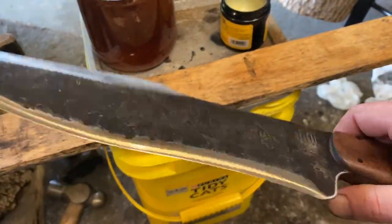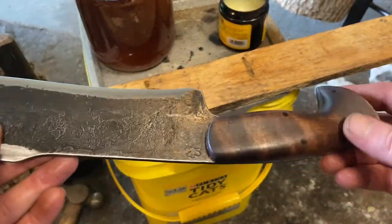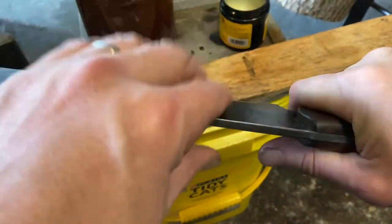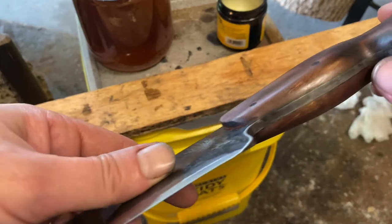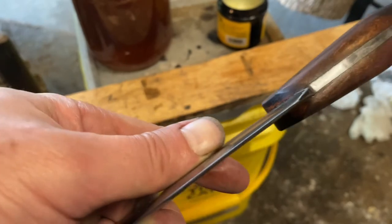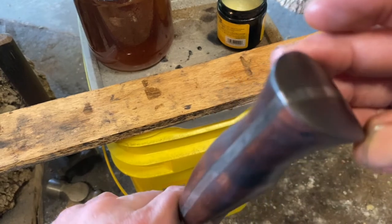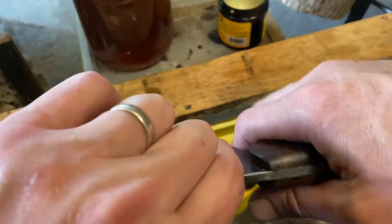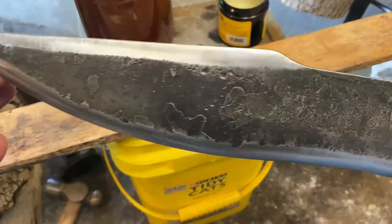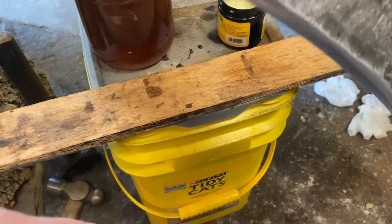Something like this, the more you use it, the cooler it's gonna look. The bluing will wear down some. It'll develop a patina. The handle will kind of change over time. Get wear spots, sweat spots in it. And I think that's pretty cool to see. I like to see something that's not abused, but well used. Enjoy using it. This will be a fun one. Chop stuff with. It'll certainly cut down rose bushes. Not that I'm telling you, go cut down all your rose bushes, but sometimes you gotta be a good tree limb chopper.